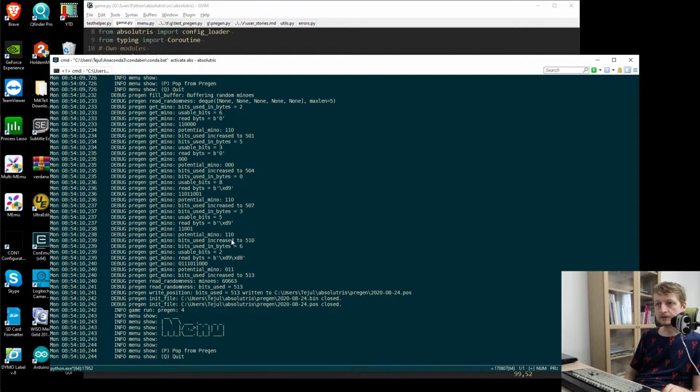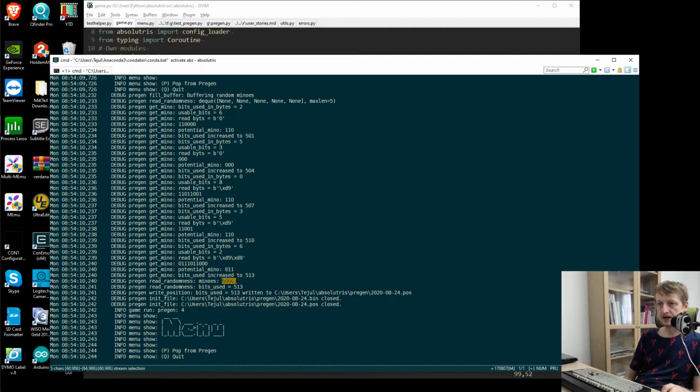Anyway, from this it read 110, and then it wanted to read one more, so it added another byte to this byte. So it had something like 10 usable bits, and from these 10 usable bits, it again took the most significant 3 and turned them into tetrominos.